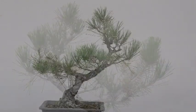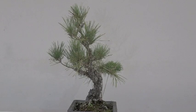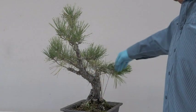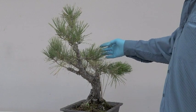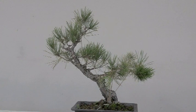Okay, so you can see. Okay, I got it so that I pull the branches down, and then looking at the side view, it's not perfect, but at least I got some started. So left flat, and then I think I should be able to move these again further next year. So also what I could do next year is to put this side in the sunny side. That will help to encourage.